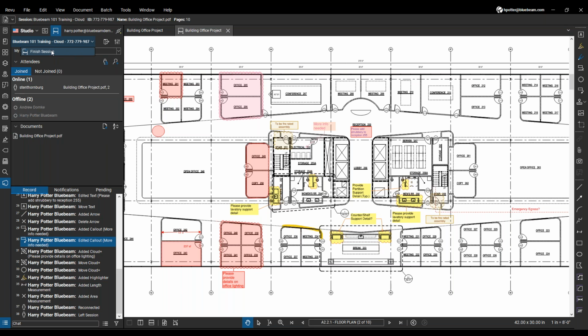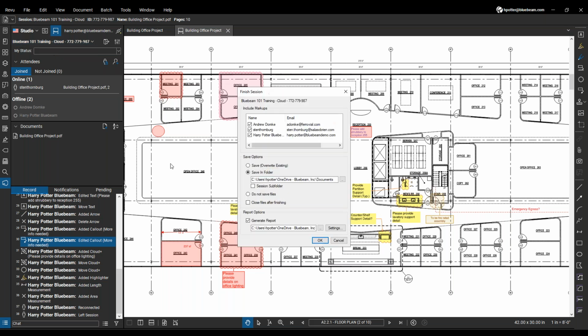When it's done, I can create reports from all the markups that people have placed. I can even create this file in a Studio Project, open it up into this session. Everyone can mark it up from their devices. Bluebeam Revu, iOS, web, doesn't matter. When we're done, we can easily save it back to that project. So we can have this on a rolling basis, all the changes and all the markups that people have made saved back wherever we need it to.